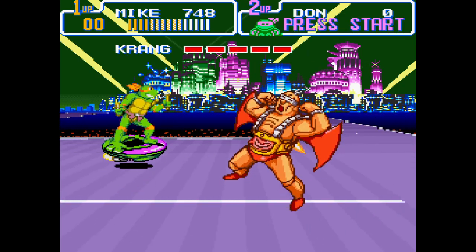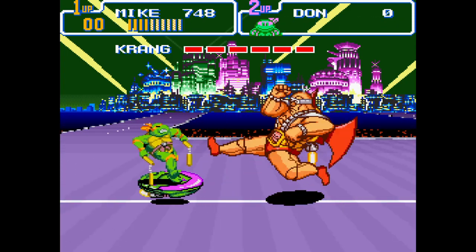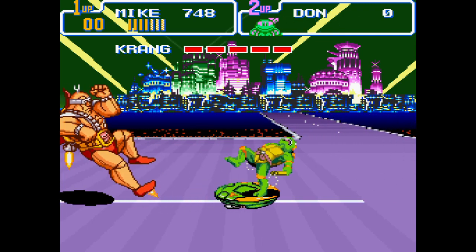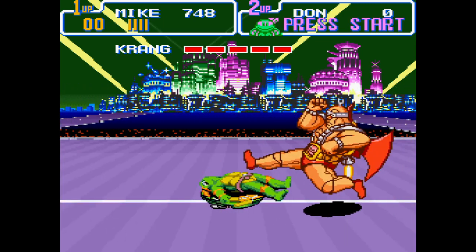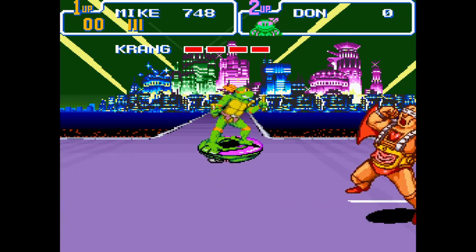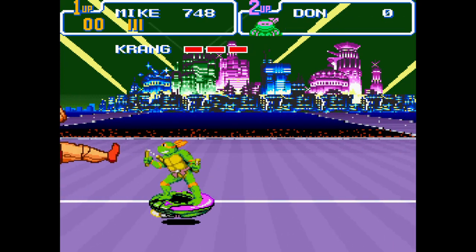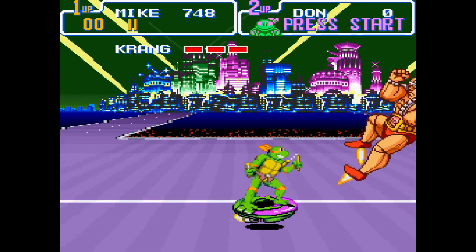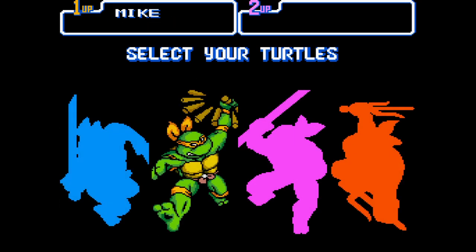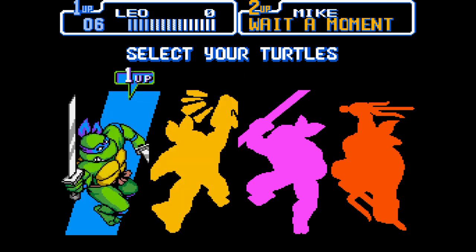Face the wrath of Super Krang. So yeah. This is Krang's exoskeleton. Yeah, I'm most definitely gonna have to use continue. Kinda watch out for that kick. I will say, fighting him with Donnie is way easier. Just because you kinda got that range, you can kinda dodge his attacks. Do I wanna switch? But yeah, game over, so now I can switch my turtle.